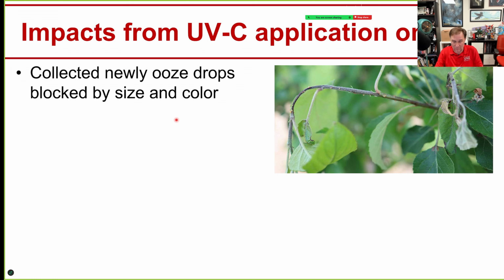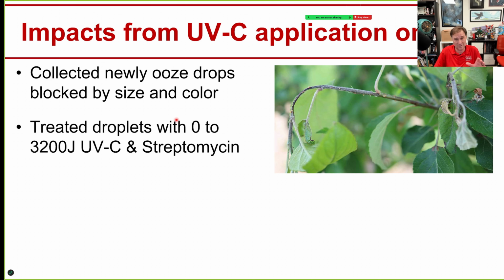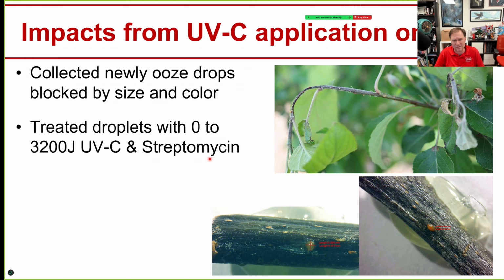And so we made sure that those things were put into their blocks so we could use them as random effects in the model, whether it's size and color, or we could correct for size at least. We know colors are a little different, and then I assumed that these things would be very recalcitrant because they're just sugar and compacted bacteria, and so we started zapping them with high levels of dose. Each time you run through the field, the dose is mildly additive, and so over time, you might get some impact on these things, and then we compared it to streptomycin. I didn't expect any real impact to the ooze droplets, but there might be a little.